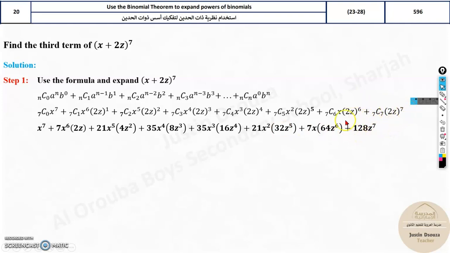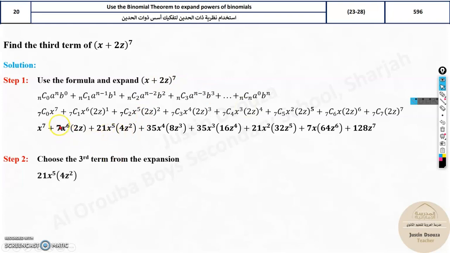Why don't we write anything over here? Because it's 1. And then this power over here with z, all you need to do is multiply these terms now. 35 times 8, 35 times 16, all this just in calculator, and you will get it. But now see over here, they have just asked for the third term. Sorry, I forgot to do that. It's only for the third term. So why do you want to multiply all the terms and find? Just stop over here. Once you apply the formula, it's enough. You need to know the formula and substitution, then it's enough.